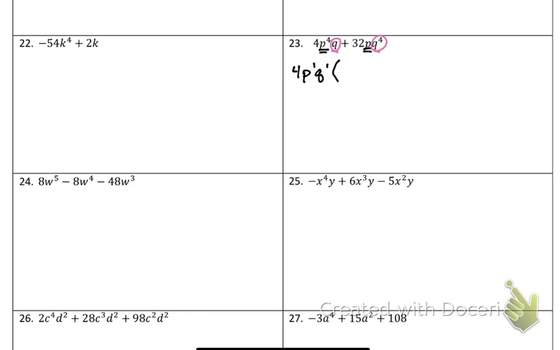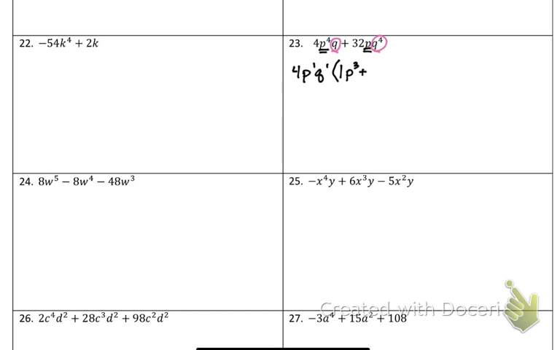Well, we're going to have 4 times 8. Nope, I'm on the wrong thing. 4 times 1, I'll just put a 1 there to hold this place. P to the fourth divided by p to the first, you subtract. 4 minus 1 would be p cubed. q over q is just 1, so I'm not going to write that. I already have a 1 there.